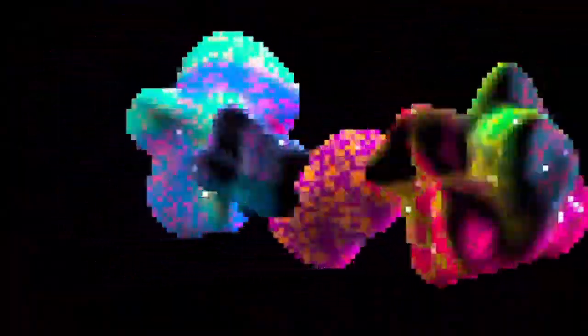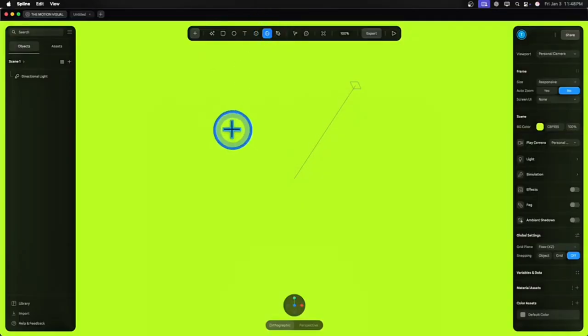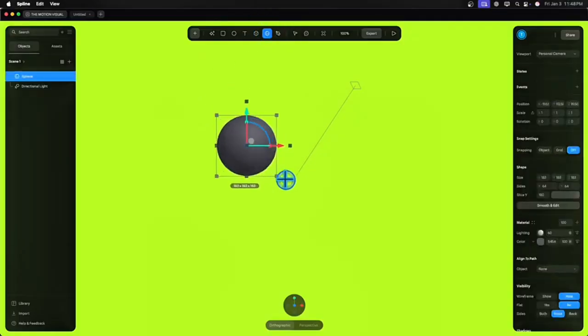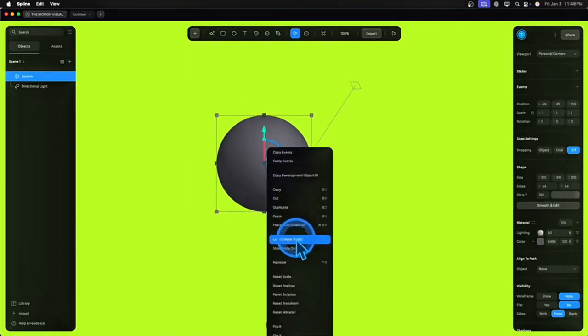I'm going to continue to explain each material, preview their effects on a sphere, and show you guys some of my favorite uses of them in my own work and the work of others to show you what's possible. Start this lesson with a new file, set the background to a fun color, and make a perfect sphere by holding Shift with the dimensions about 300, and finally reset its position to center it.